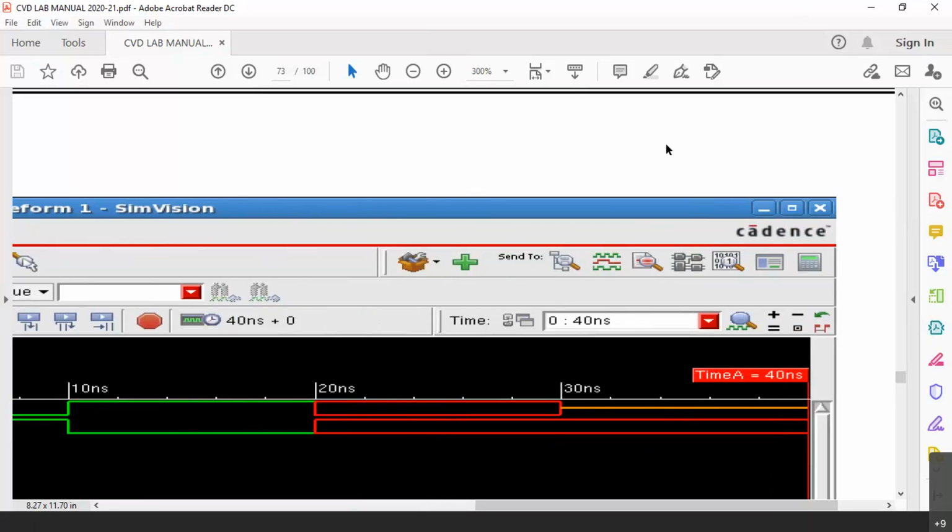Can any of you tell me, when input is 0, output is 1. When input is 1, output is 0. When input is x, output is x, because input is unknown, it may be 0 or 1. Output can be 1 or 0. Again, that is unknown. But when input is z, why is output x? When input is z, output also has to be z, no? Why is output x? Can anybody tell me?